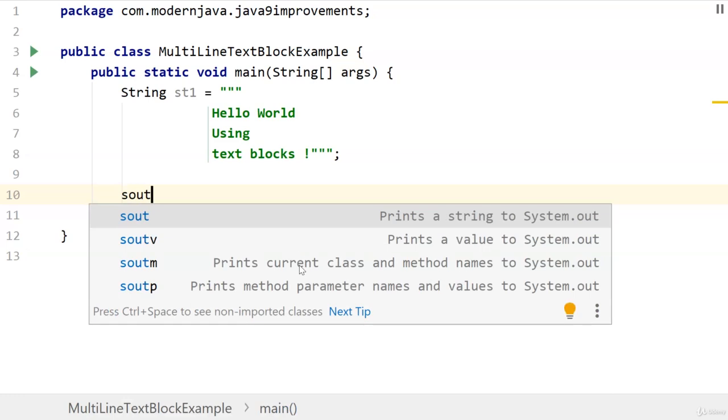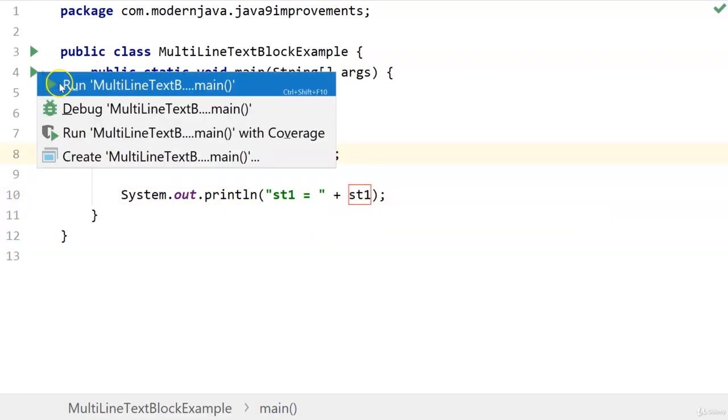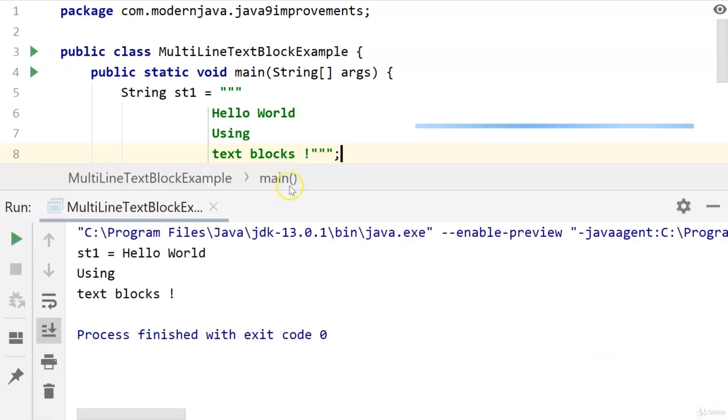And let's print out our first text block. You can see that it printed out and it's kept the formatting, so it's in separate lines.